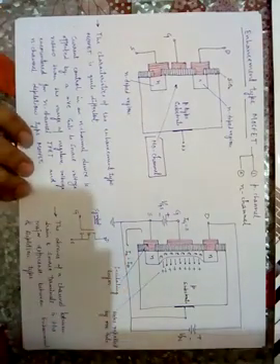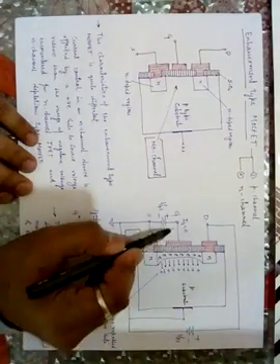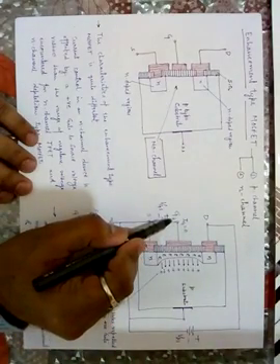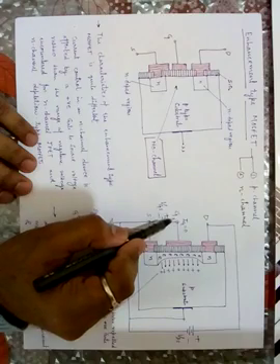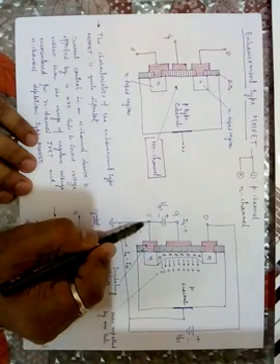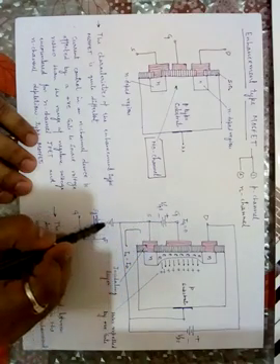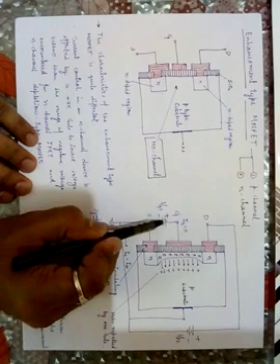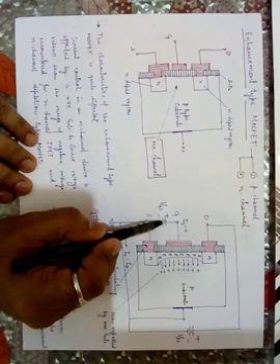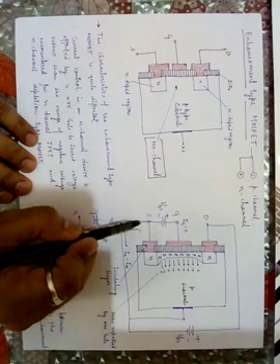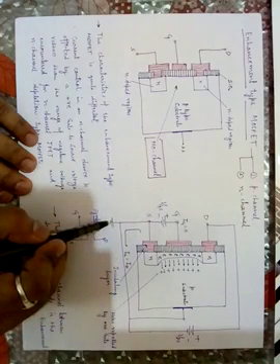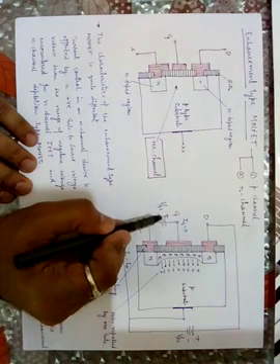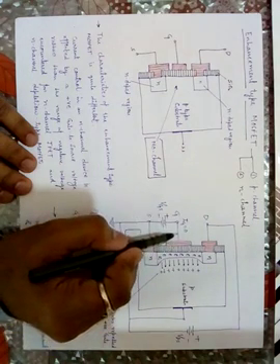See, here I have attached the gate voltage, and the gate voltage is a positive voltage with respect to the source voltage, and the source is connected to ground. I repeat, the gate voltage with respect to the source voltage is a positive value here, and I have connected the source with the ground. Why have I given a positive value here?